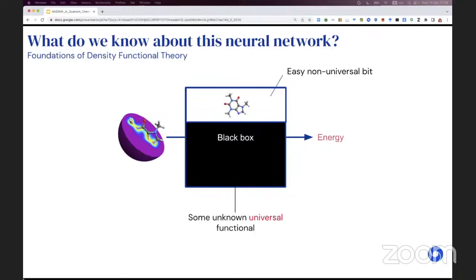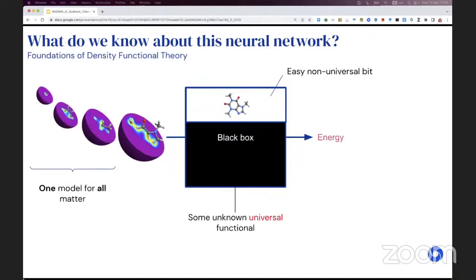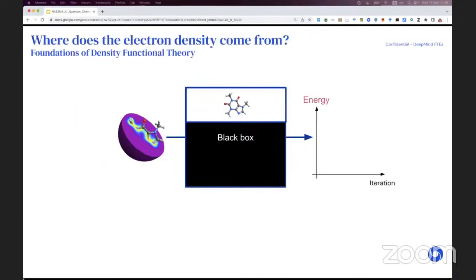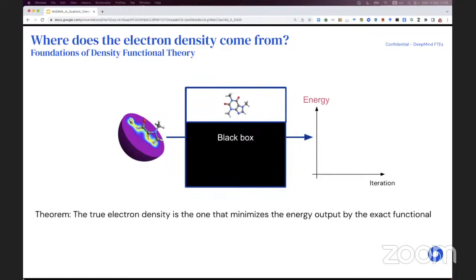But by having this machinery, it means that you have a part that describes your material and a part that is unknown and universal. And then with this machinery, you can model all matter by just changing the upper part that is easy and known. But if you've been keeping track of what I'm saying, I keep saying that we need the electron density as input and that the electron density is very important. So you might be thinking, where are we going to get the electron density for each system that I can invent? And the answer is also in that theorem that probably was worth the Nobel Prize.